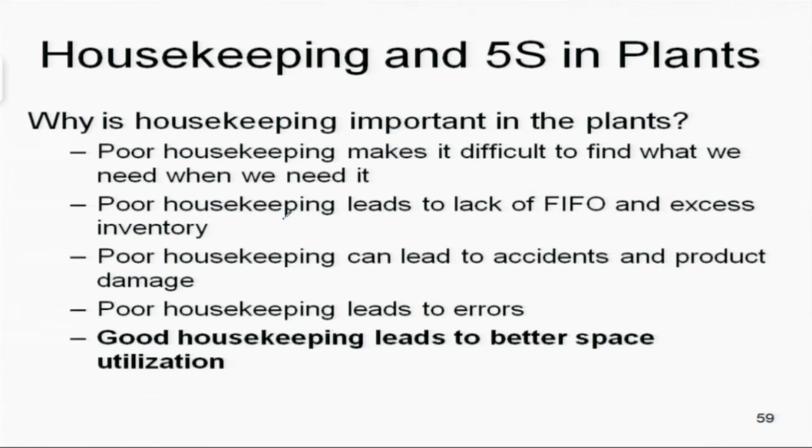Interestingly, a lot of times people do believe that if you do housekeeping, you will require more space. To the contrary, and we have demonstrated this, we have found that if you do 5S properly, you can actually find better space utilization.